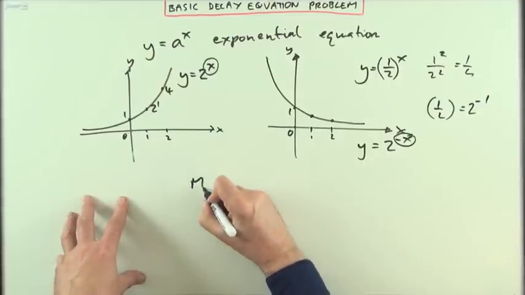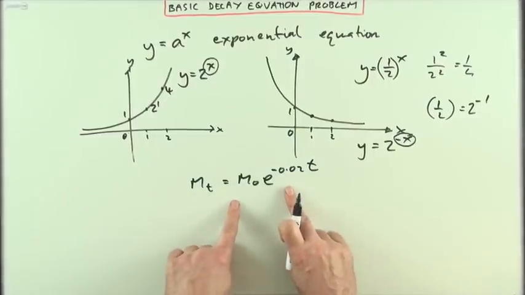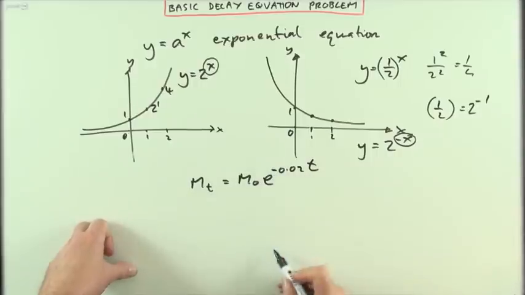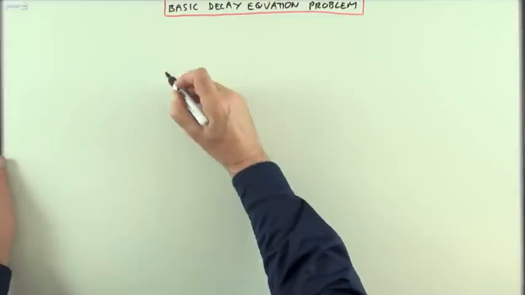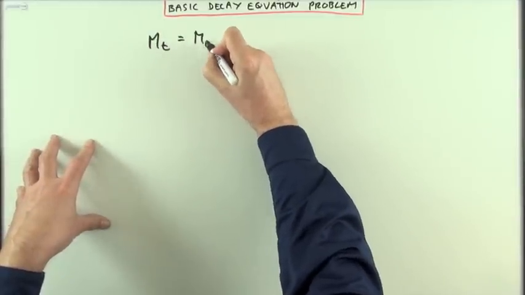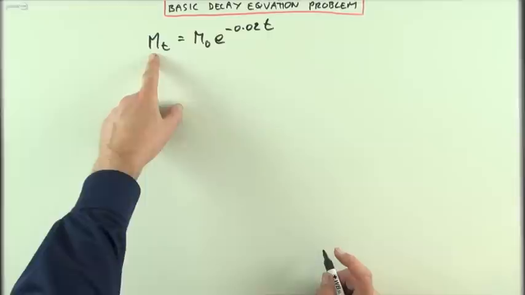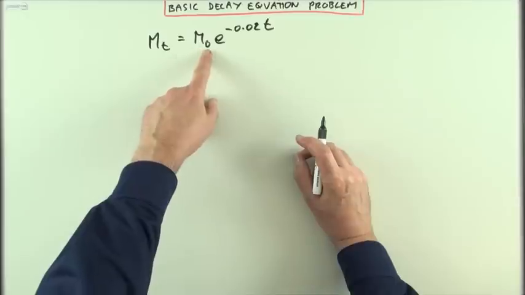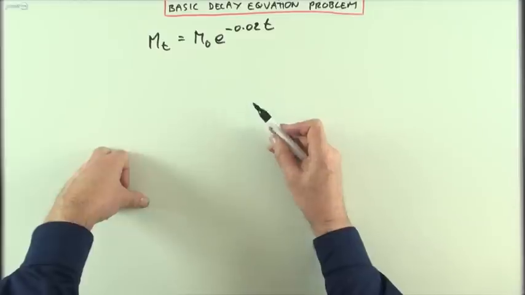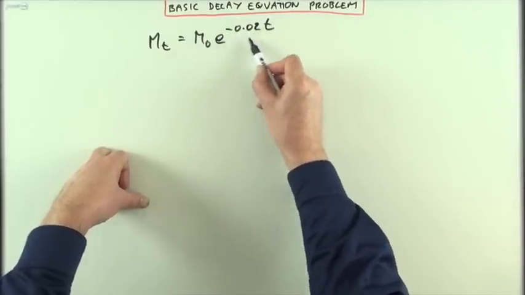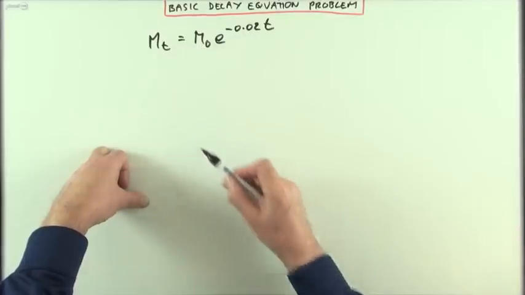So in this problem, in which it's been written as mt equals m0 e to the negative 0.02t, this would represent a decay equation because I've got a negative. If I was to draw the graph of this, it would look like that. Here's the equation: mt equals m0 e to the negative 0.02t, where mt stands for the amount, the mass after a certain time has elapsed. m0 stands for the initial mass when you started the timing. e represents the base of the exponential. This is the factor that governs it, the factor that controls the rate of growth or decay. And t is the time elapsed since the mass was that m0.